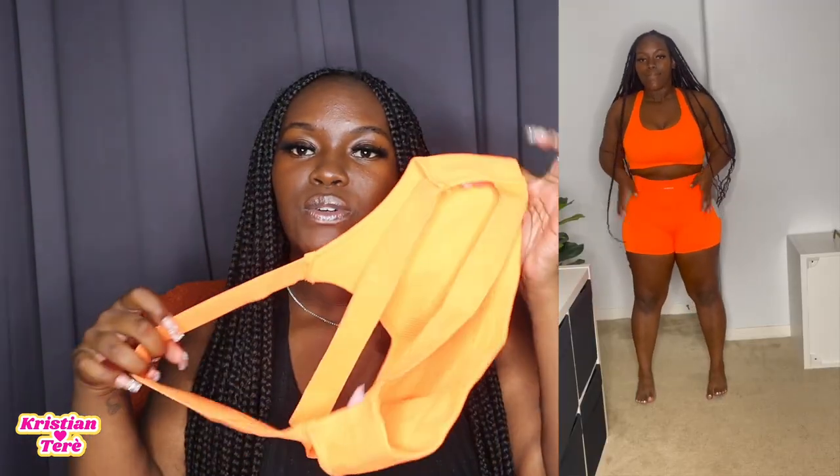All right, so we're going to start with activewear. The first active outfit I have is called the Effortless Clara Rib Seamless Bra Top and shorts. It fit pretty good — the only thing I had a problem with is towards the bottom of the top, my boobs are kind of falling out. I did get this in a size large and I paid $12.49 for the top and $12.39 for the bottoms. Remember, everything's 50% off, so add another half to the original price.